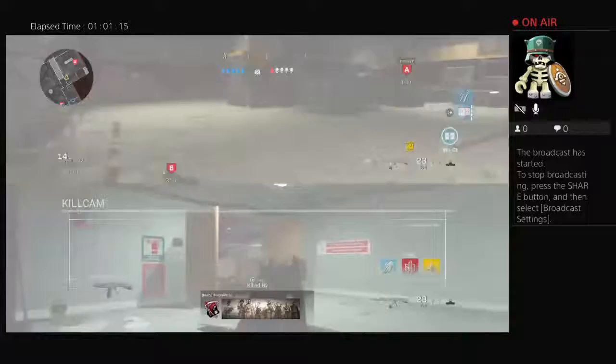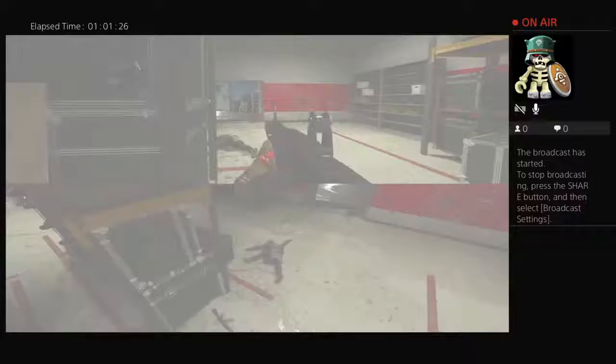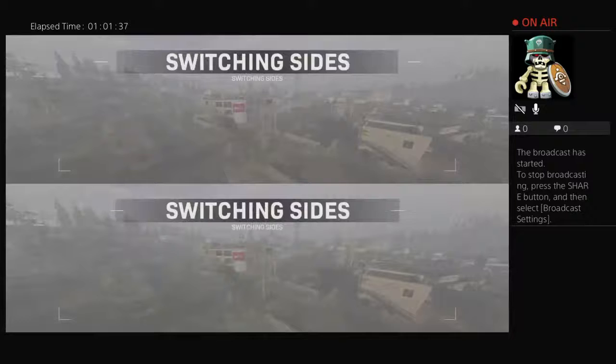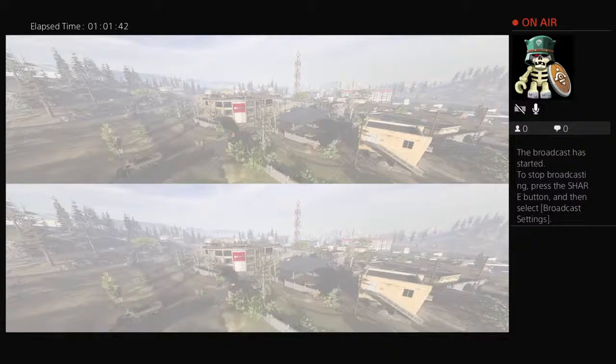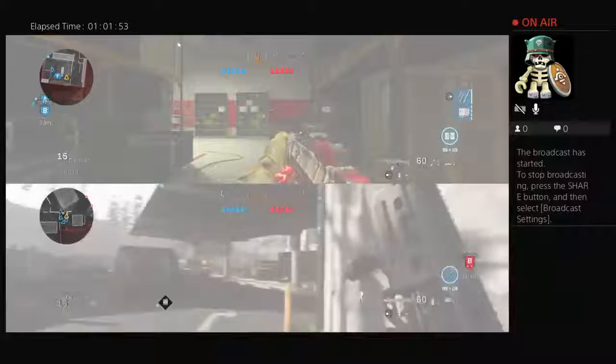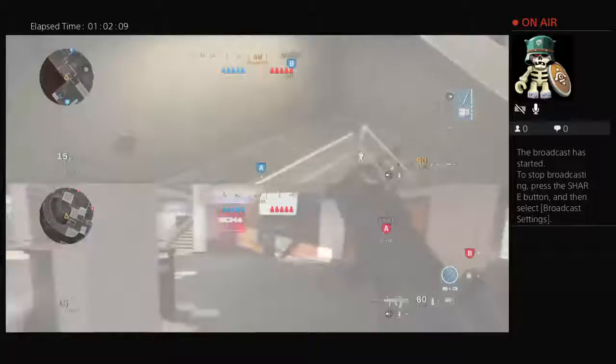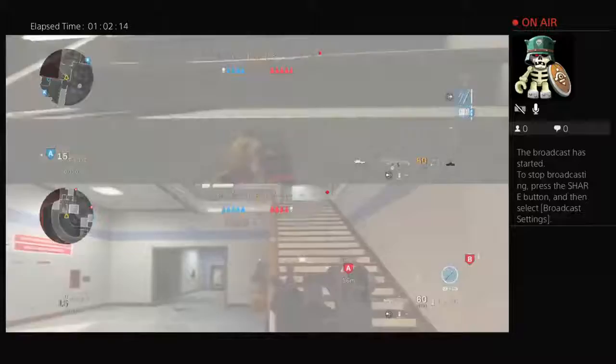Switching sides. Search and destroy. Assets identified. We need to keep them intact. Heavy bomb at Bravo. Get over there. Good copy. It's on the way.